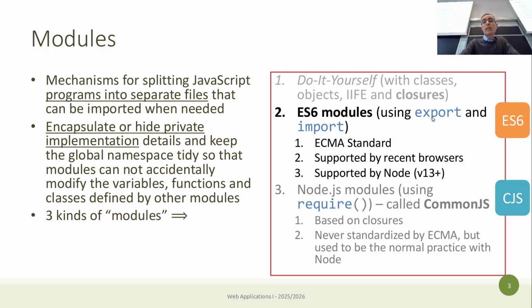This is standardized. There are keywords for this, and we're going to see them in a minute: export, import, and so on. ECMA standard means it's standard JavaScript. The good news is that it's supported by recent browsers and also supported by Node.